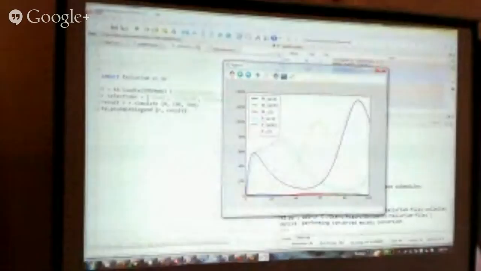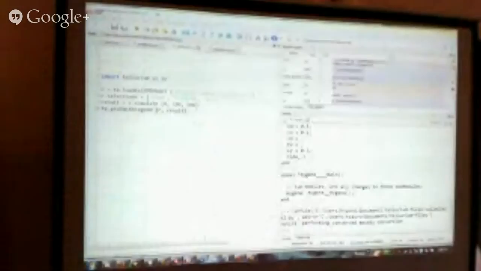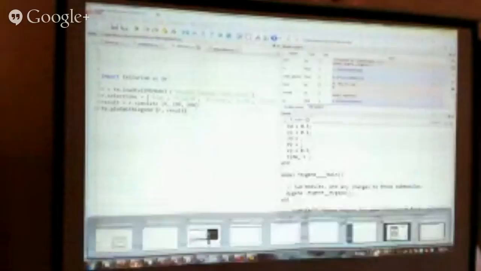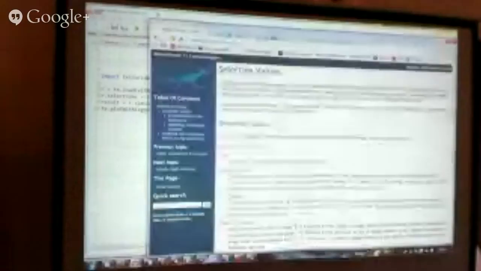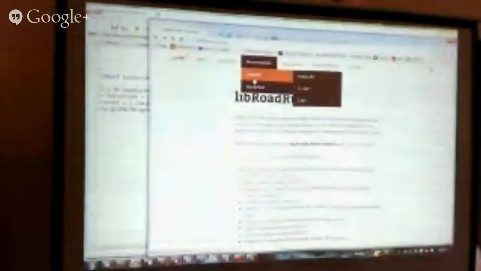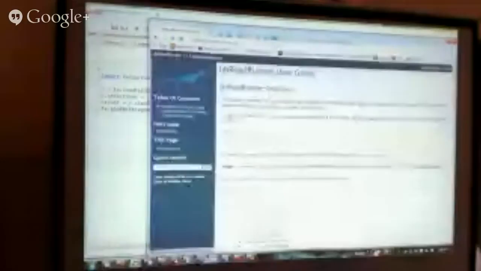All right, so that's that. We just released 1.0 of all of this last week. We've got some Windows and then some Mac OS builds. There's an awful lot of documentation for it. So the two sites, the LibRoadrunner itself, there's an awful lot of documentation just for LibRoadrunner, including Python API, C++ API, and C API. If you go there, it's a bit slow here, but there's a lot of documentation.